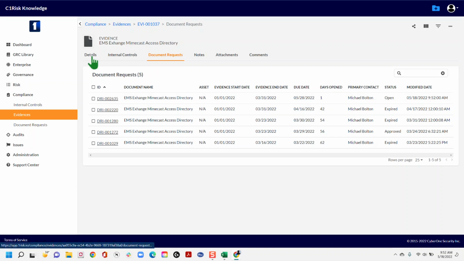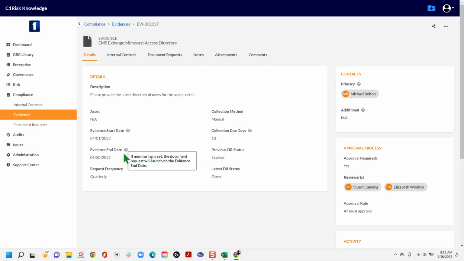So again, just to refresh, this end date is when the notification goes out. So you need to be mindful that the evidence owner will not be able to provide the evidence to you. They will not even get a notification until this end date passes, okay? And the email will go out at midnight of this end date. So just bear that in mind when you're building out your process. Think about when your audit is, think about when you need to start collecting evidence, and base the end date on when you need to start collecting evidence, okay? And then everything else will automate.